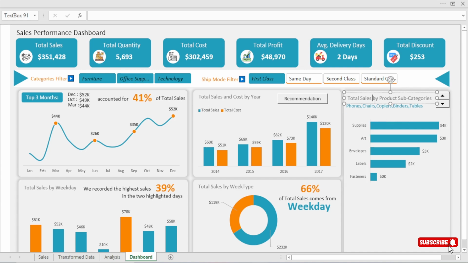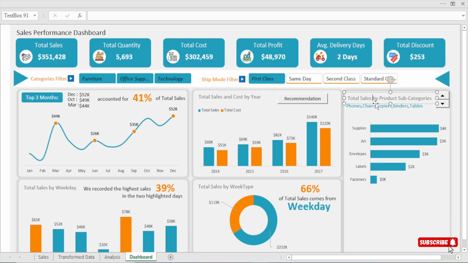Now let's bring this one down a little. Let's duplicate this one and then write something under it. So okay, we can see phones, chairs, copiers, binders, tables drove the highest sales, representing, oh, sorry.